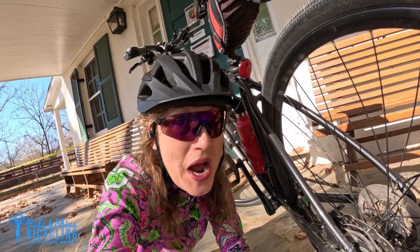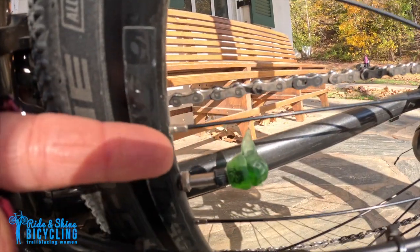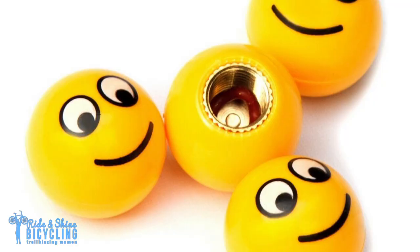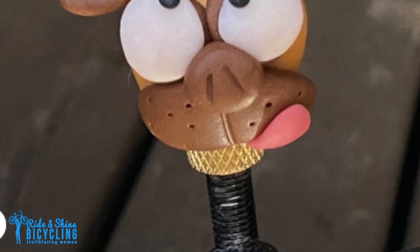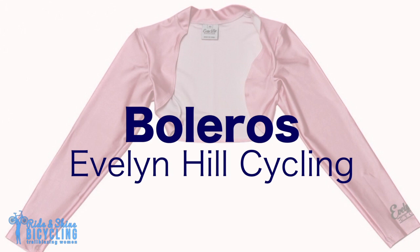One of these on my bike, a Yoda. Who doesn't like baby Yoda? He's so darn cute. I found these on eBay, but you can get cool ones on Etsy and Amazon. So make sure you get the right valve cap for your tires, Presta or Schrader. As Yoda would say, always pass on what you've learned.